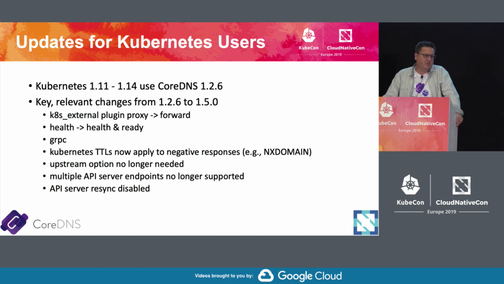Other interesting changes: the Corefile you have in an existing Kubernetes cluster will use something called the proxy plugin. We deprecated that, removed it, and replaced it with something called forward. Pretty much it's just more efficient. Proxy would open a new connection for every single request that came in, and now we share the same socket across requests, and it runs a lot faster. The health plugin changed to separate health and readiness plugins. So, just a little improvement in the way that we manage knowing that the API server is synced fully to CoreDNS before we start serving traffic for it.